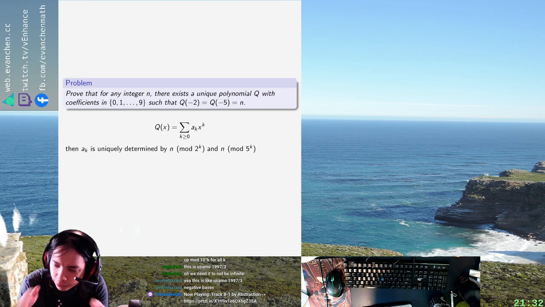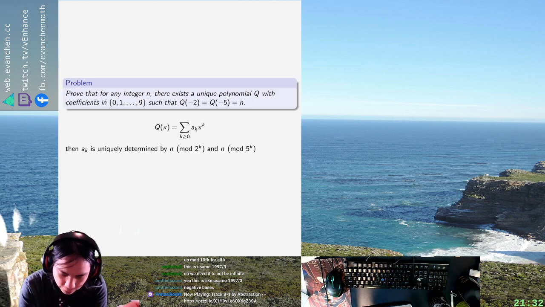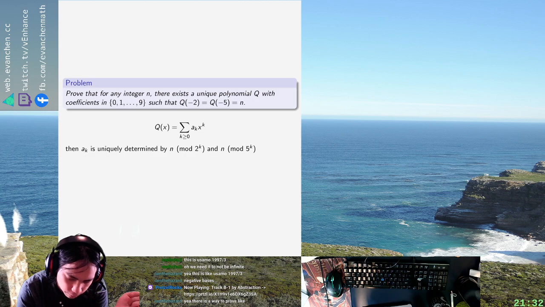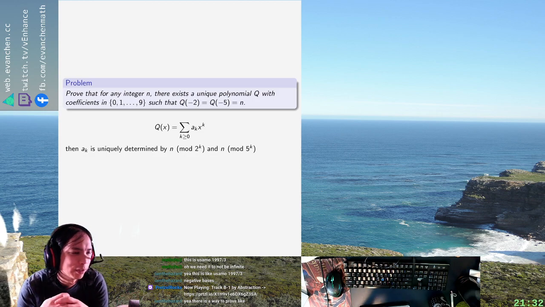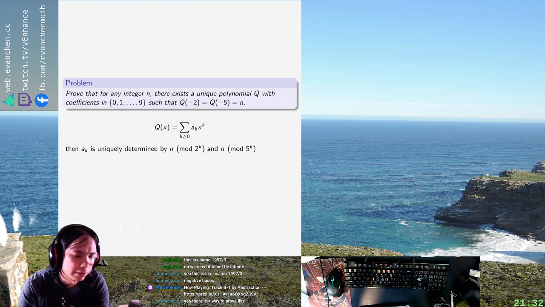I guess it's like as you do this process, right? So you have some parameter n that can vary. You can pick n whatever you want mod 2^k. In some sense, what I should think about is I have a sequence of things mod 2^k and a sequence of things mod 5^k, and both of these are eventually constant. And I want to show that the collated thing is also eventually constant. But I don't know how you do this.